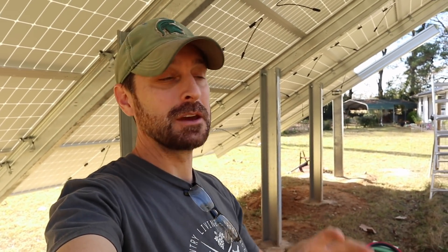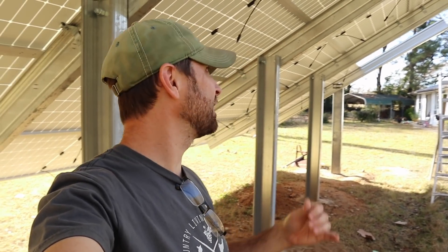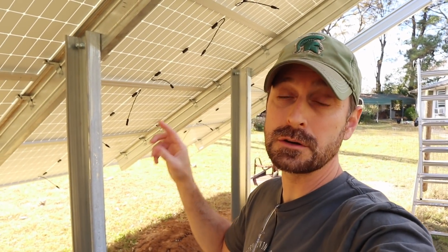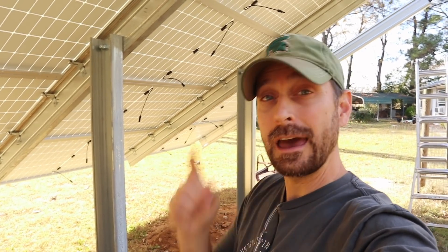So in your excitement and haste to set up your solar system, do not forget to plan out your panels. Because it's going to add extra work to the job — now I've got to get to flipping some of these panels around. Go check out this video right here, which shows you exactly how to set up and construct this Powers Solar Frame solar rack. Have a great day.